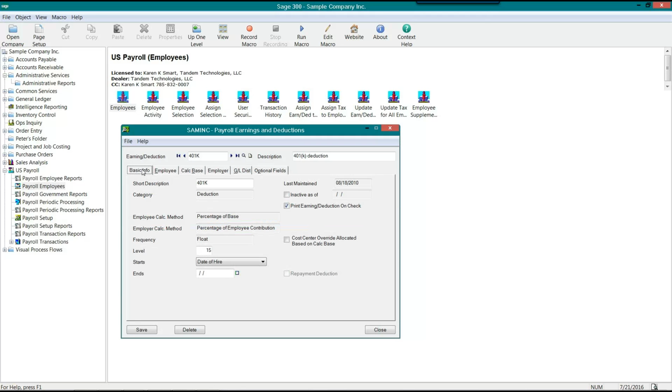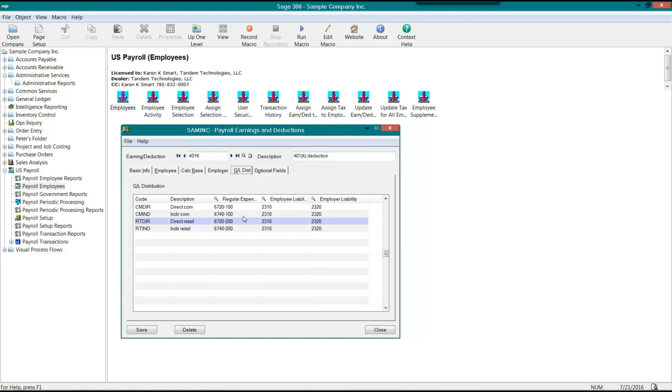So that's what different codes are for, because everybody may not be going to the same expense account for 401k, for instance. And maybe you don't want them all going to the same employee or employer liability account. So this is allowing you, if you have a way to separate things by a department in the GL or a GL account, you can do that with this particular program. So all of these are different GL accounts here, but you'll notice the employee and employer liability are all the same.